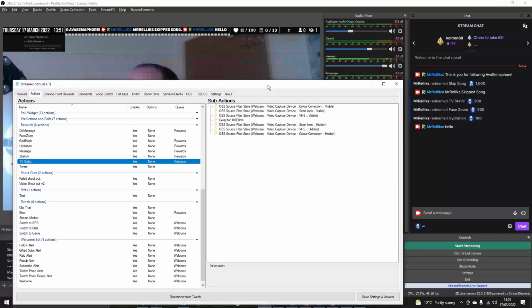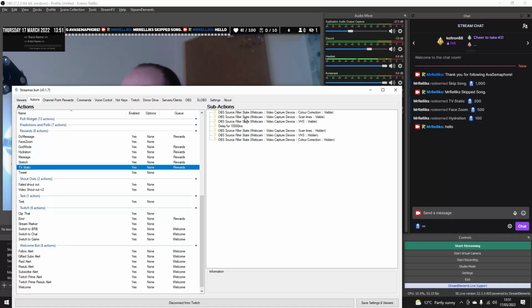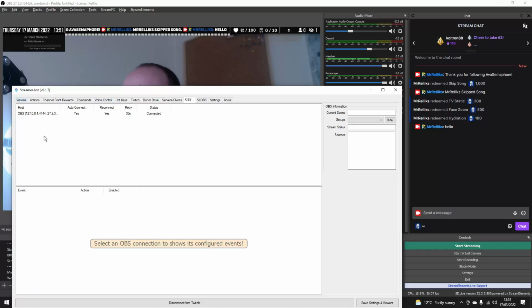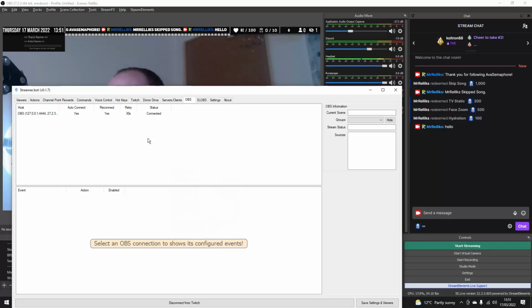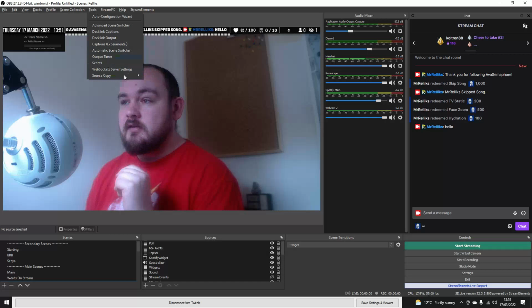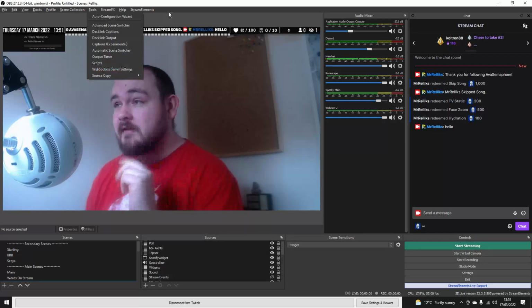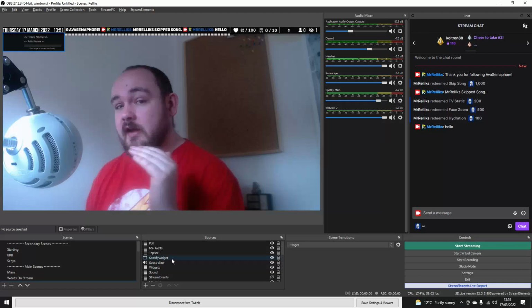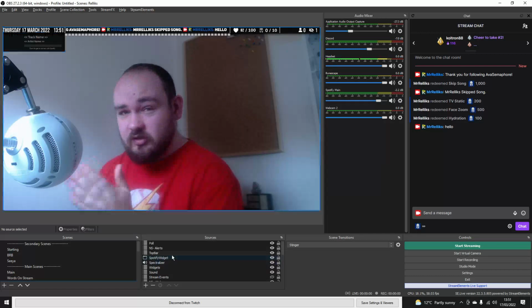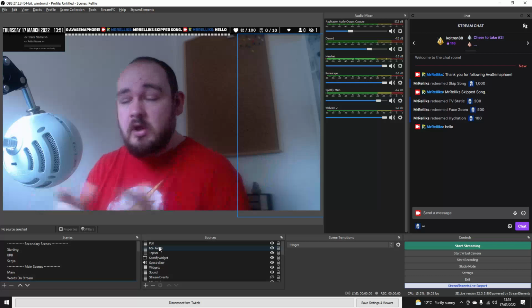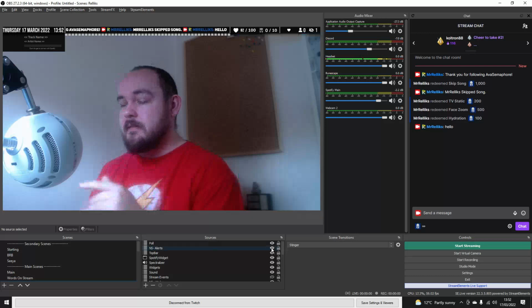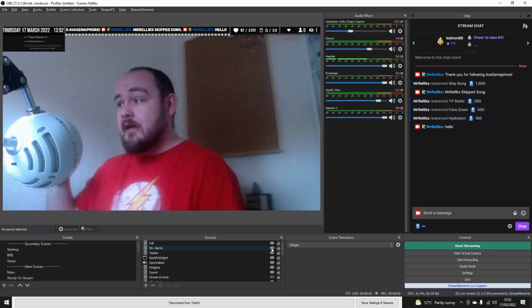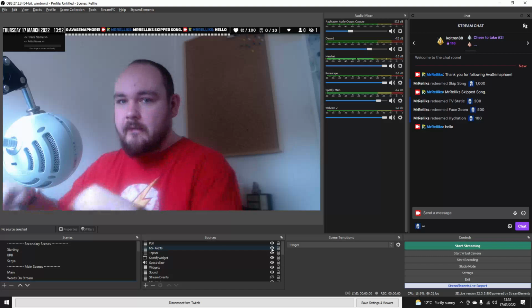All it's doing essentially is it's going to OBS, and the way you connect OBS, by the way, is you need to go to OBS up here, and you need to add your OBS connection. If you don't have WebSocket installed, which is the WebSocket here for OBS, then you can go to obsproject.org. Just go into resources, or go into Google and search for the OBS WebSocket plugin, download it, install it, and then that will work absolutely fine. And then that essentially makes it so Streamer.bot can link with OBS and control it from the software.